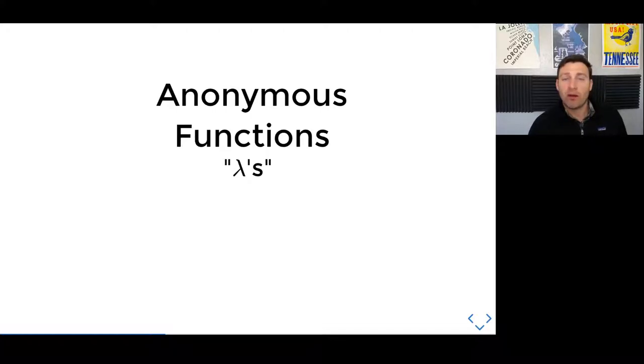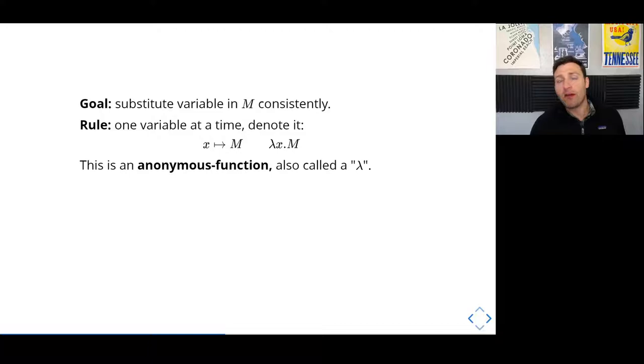Now, what is it exactly when I write X arrow something? Today, it's called a lambda in honor of Church's lambda calculus. We also just call them anonymous functions, especially when we program. In a model like this, we'll think of M as the thing we want to substitute into. It has to have some variables and variables we saw before are defined completely by the language. They're alphabet letters that are designated to be the role of variables. We're simply binding them to the arrow by putting it on one side of the arrow or in the lambda notation, putting a lambda next to that variable. What we have done is, in a sense, made that variable local in scope to the values of M. If there is an X occurring outside of this region, it's assumed to be a different X, and we'll see that matters for consistent substitution.